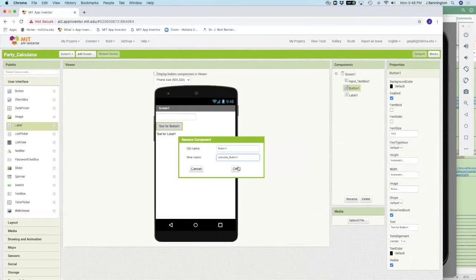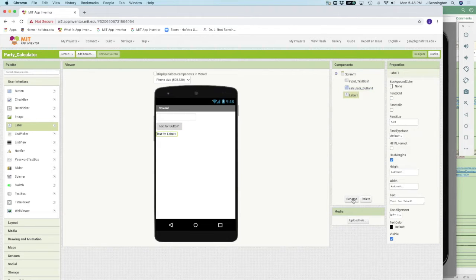And again, no spaces, you use underscores. And then the label at the bottom here, well, that's not just a label, that's our output. You can use labels as just labels, just to indicate the name of something on the screen, or you can use labels as output. If you're going to use a label as output, I think it's a good idea to label it as an out label. All right, so we know that the purpose of that label is to show some output from the app. Click OK there. And so now we've labeled our components so they make a little bit more sense.